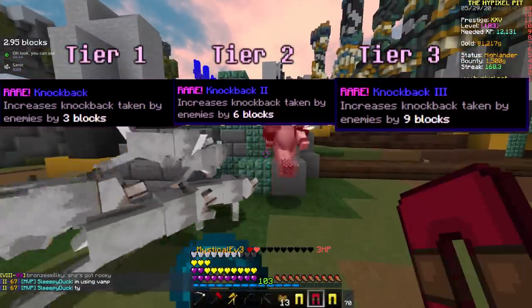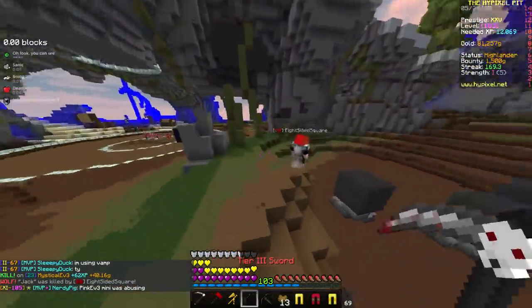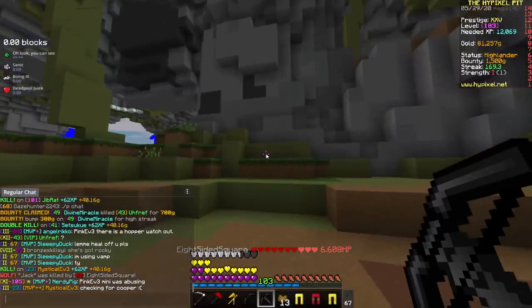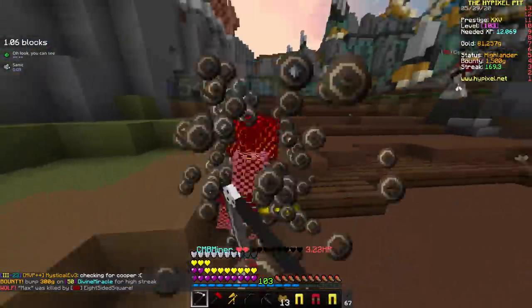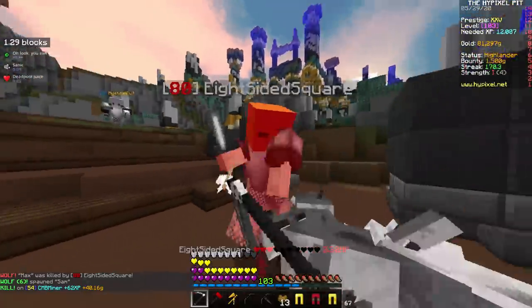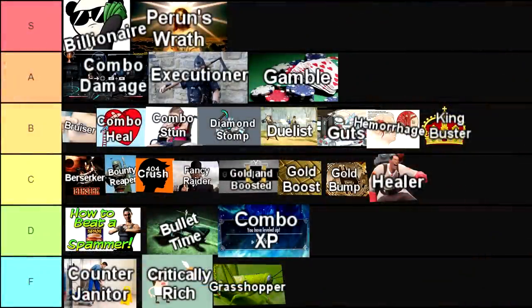This sword knocks people back. I'm not entirely sure if I need to explain this one. I mean, it's good for knocking people back, and it's good for hitting people away. But where it really shines is when it makes it so you don't have to fight anyone.